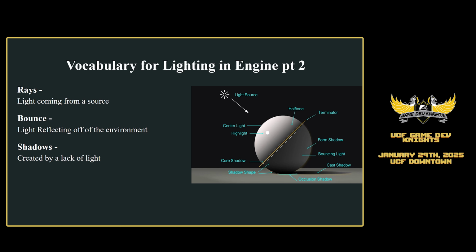And in Engine, you can use volumetric fog to simulate God rays to help the light showcase that. Bounce light is just going to be the light reflecting off the environment. If you take a look at this picture off here to the right, this is the bounce light coming from the scene. You have the main light source coming here, hitting this, and here's the highlight. Then the ambient bounce light from the room is on the backside, and then we have the shadow because there's a lack of light. So shadow, again, lack of light. We'll talk a little bit more about shadows as well.